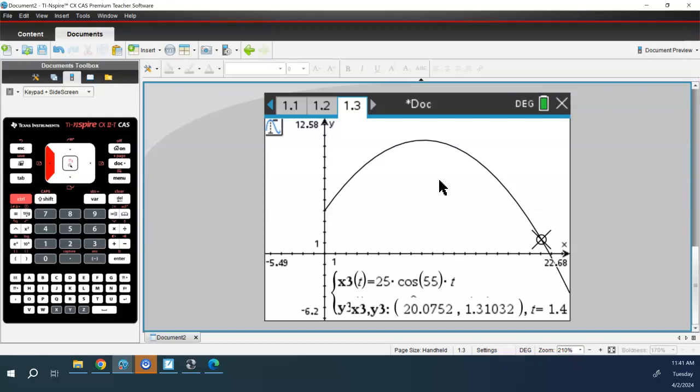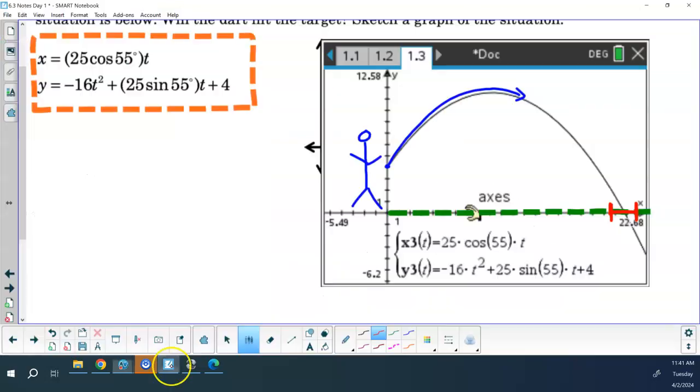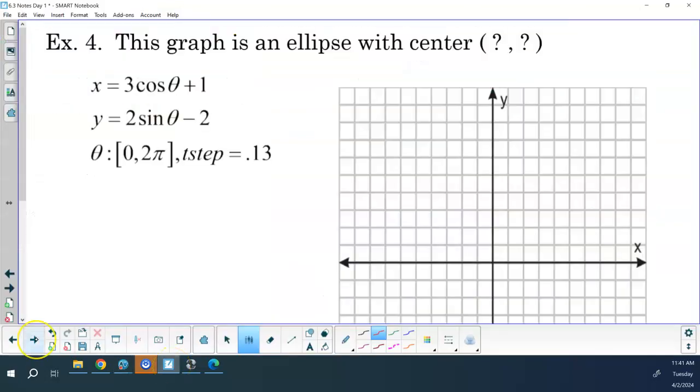With me? Everybody see how I'm figuring out that it hits. I'm looking at this number right here. Because there it's 20. There it's 21. So it probably hits in the 20.5 range. We could zoom in closer and we could get more exact. Later on this week, we'll show you how to algebraically solve for this. Okay? Good stuff. All right.